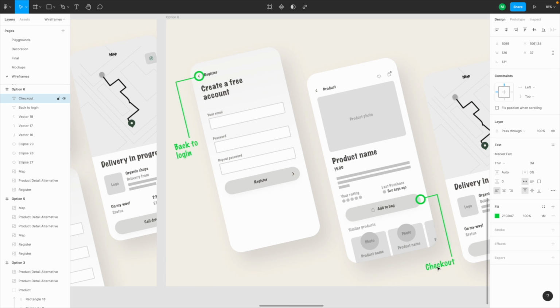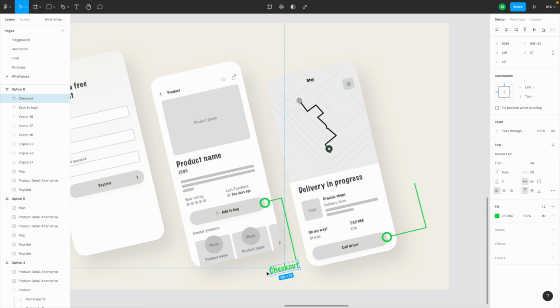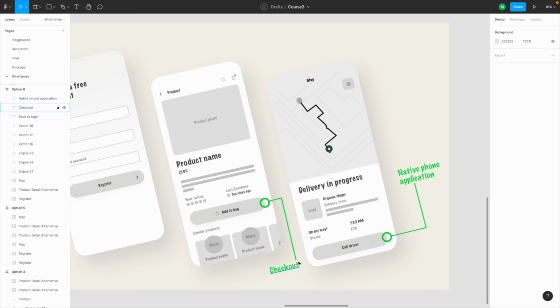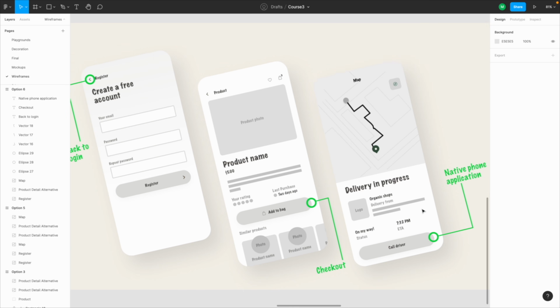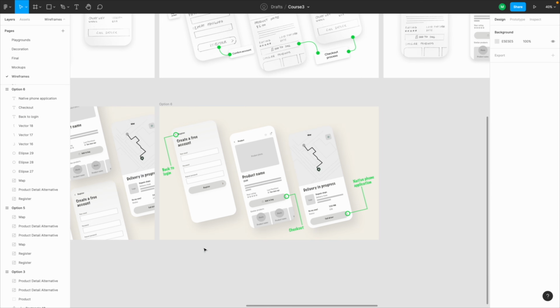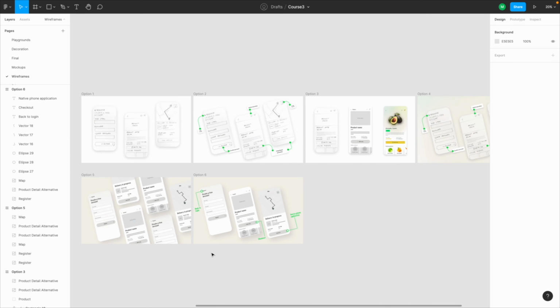And one thing that's really important is that if you have a vertical line in the font, like the letter T here, it's really good to align it to the line that's actually leading to it from the top. It's gonna be more visible even here. I'm gonna write native phone application, and as you can see, we have the lowercase I here, and I can align it to actually be a continuation of that letter. That's gonna make it all look like it's actually planned, and it's gonna make our brains be a little bit happier. So now let's move this text as well, so the lowercase t, and that vertical part of it is aligned to the line as well. If it looks like a continuation, it simply looks better.